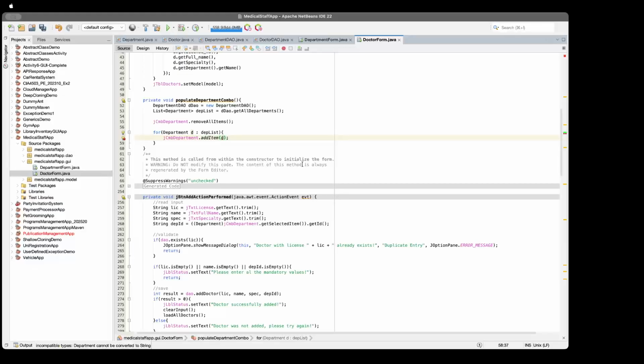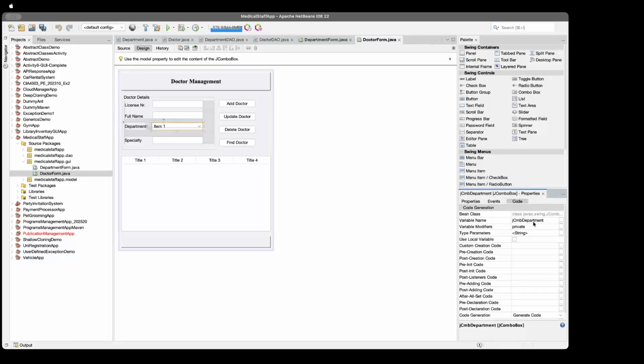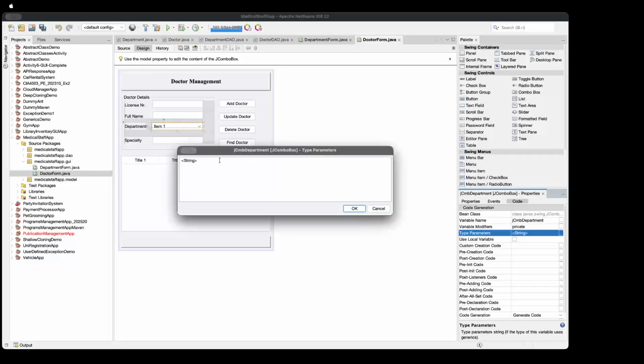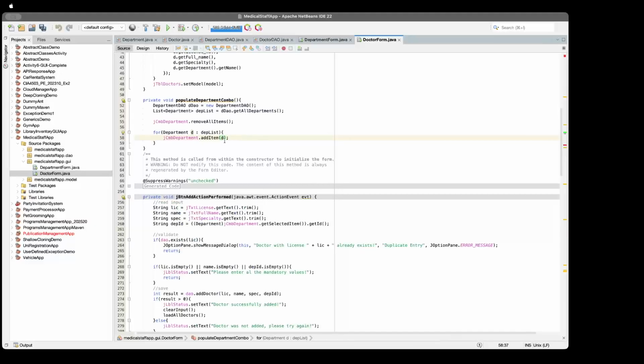Or what we could do is the following. We could keep this as D, and we go to the design here, select the combo box, and if you go to code here, as you can see in the type, it's expecting a string, so we need to change that. If we change that to department, then this will fix our error.